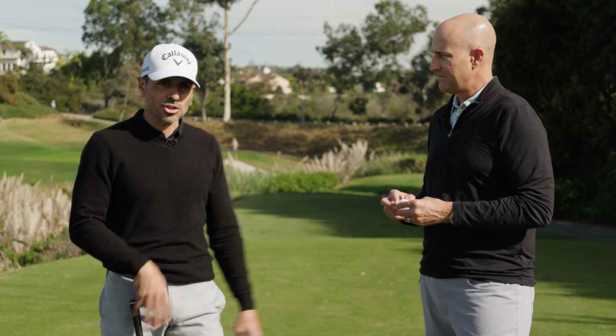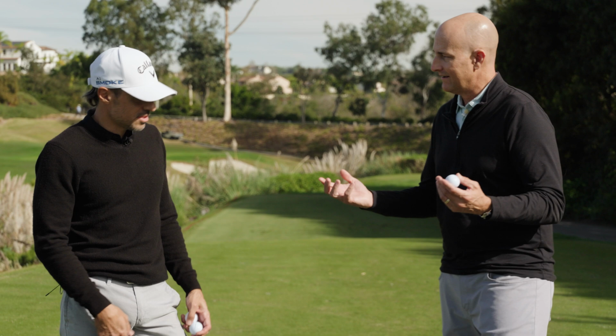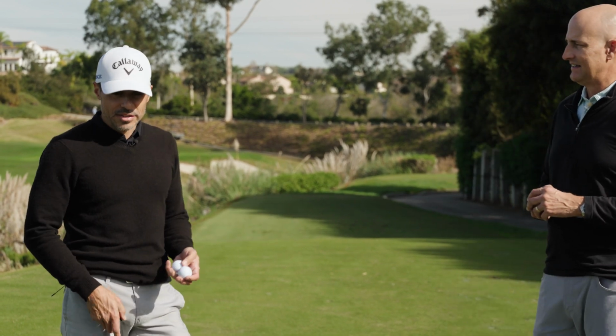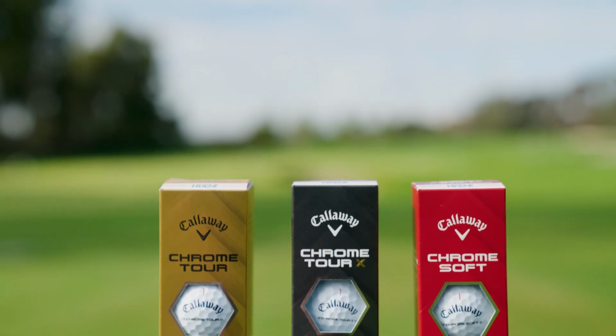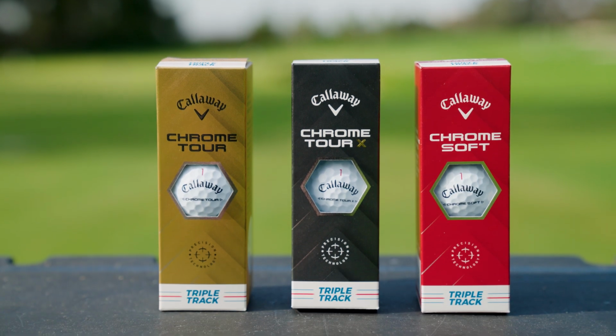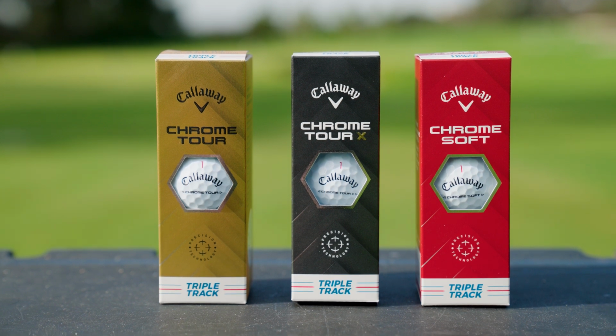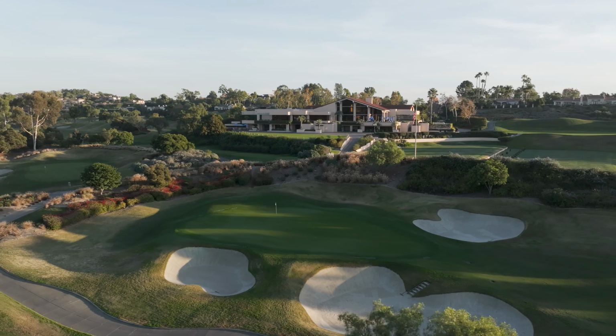So we're actually going to hit some shots here. We're going to hit a few shots with each. We're actually going to start with Chrome Soft X, just to draw a baseline, and then just see what happens. It's always fun to do these videos with somebody like Eric by my side, but we're going to hit some shots. Ball testing time. You just got a full tutorial on Chrome Tour and Chrome Tour X and Chrome Soft. So let's see how these balls fly. Here we go.